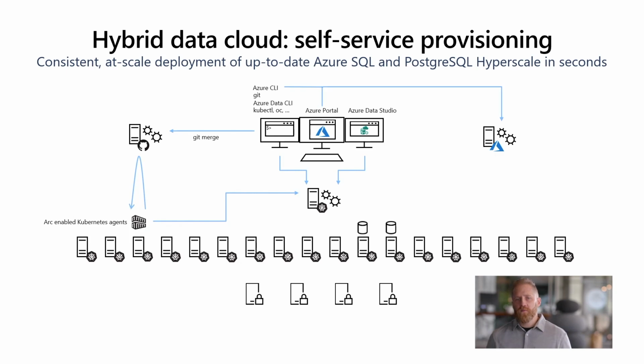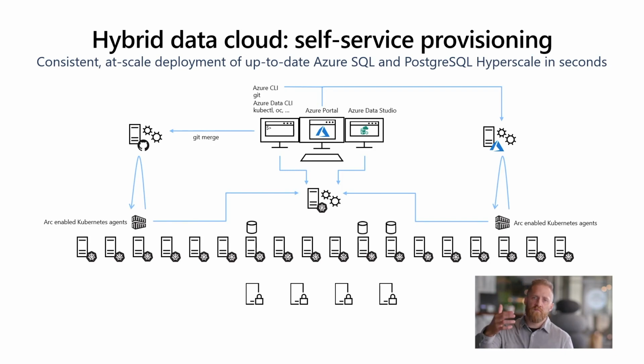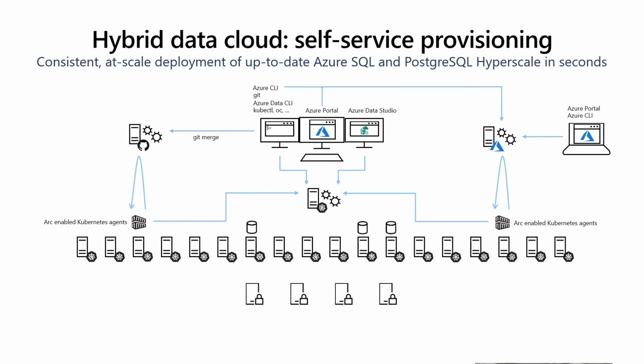Okay, and then another way where we can deploy things is from the Azure portal or the Azure CLI. And the way this works is that some Azure Arc-enabled Kubernetes agents are monitoring Azure, looking for deployment requests which have been submitted by users. And when those deployment requests come in, the Kubernetes agents then talk to the Kubernetes API server to provision those database instances. And this ensures that the connectivity always initiates within your secure environment and pulls Azure looking for those deployment requests. And the really great thing about this approach is that you can do these types of tasks from anywhere. You could be on a laptop in a coffee shop or on an airplane, anywhere where you have access to Azure through the Azure portal.